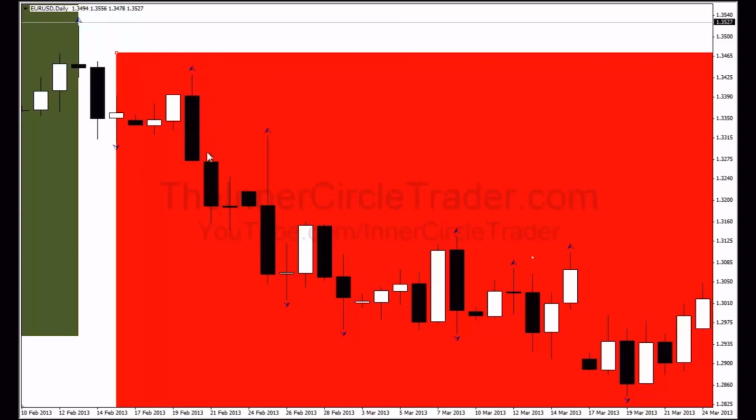So when you see that happen, what you're going to be doing is looking for the ranges to form. You're going to be looking for rallies. You're going to sell into those rallies. See this low here, and we see the price actually move up here. This high down to that low, down to the 62% retracement level.